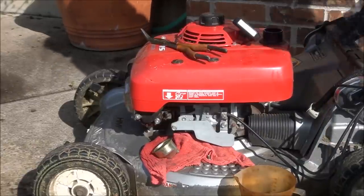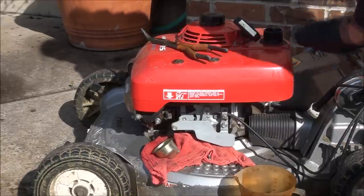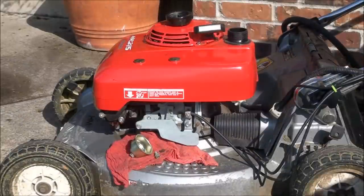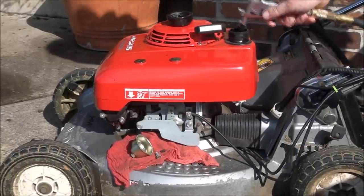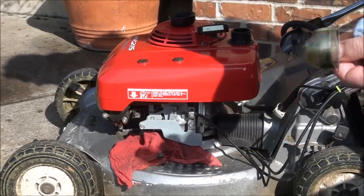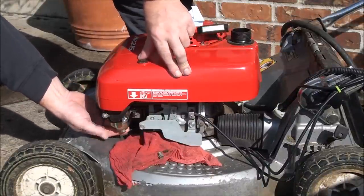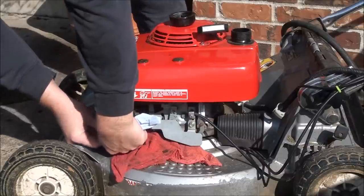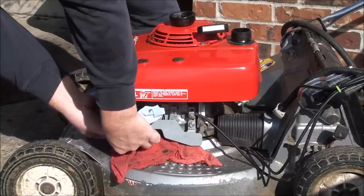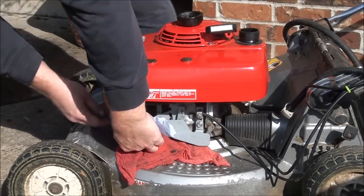Don't make too much of a suction because you can blow out your gas tank seals. Just enough so you're getting a little bit of back pressure and that blows the gas out of the carburetor and the fuel line. The gas tank's been sitting out in the sun for a few hours now. Pretty sure we're all dried out. I've cleaned out the float bowl. So we're ready to put this back on. Make sure you have the float bowl on all the way, nice and even, before you tighten it down.